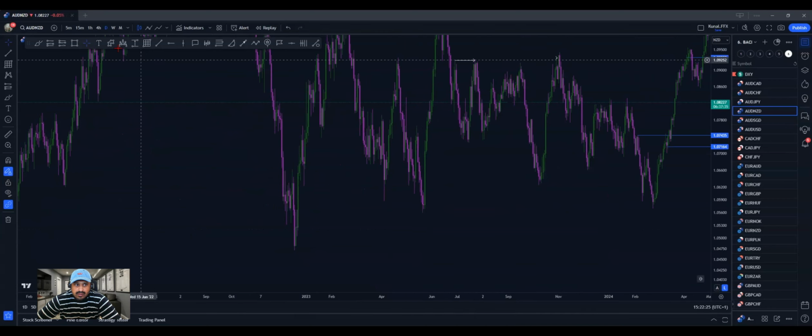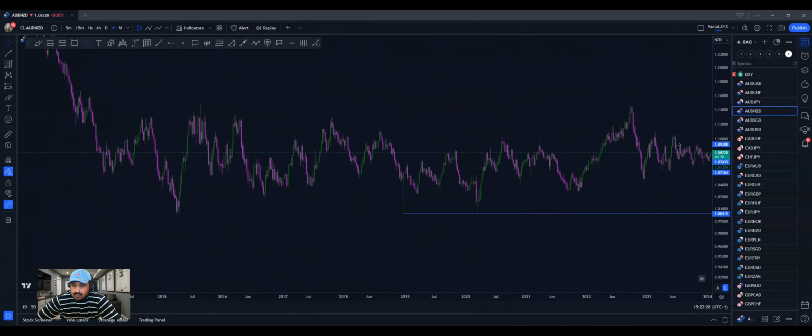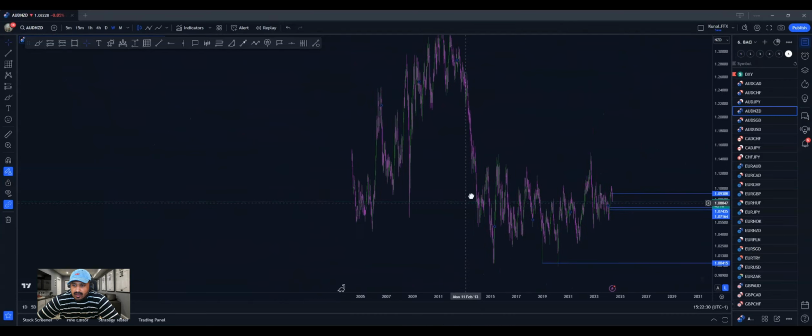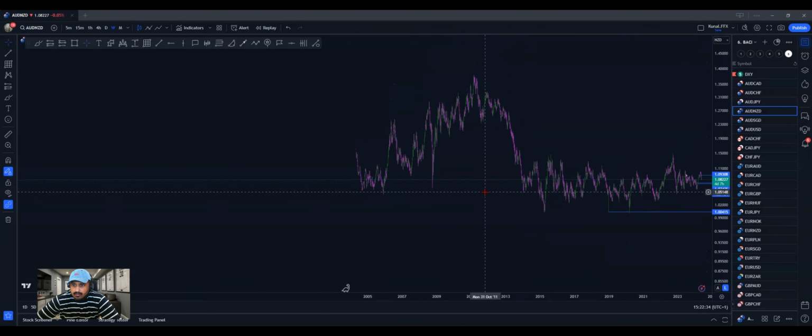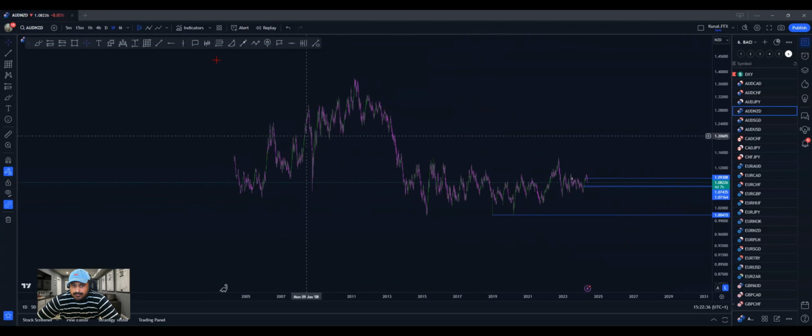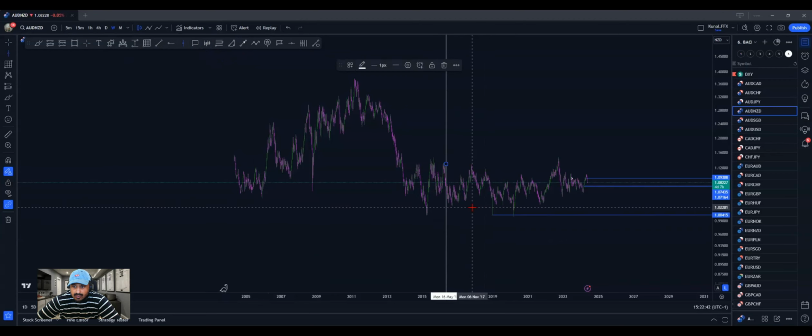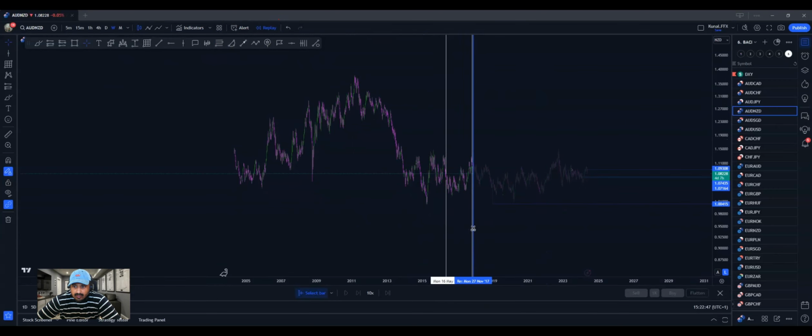And with Aussie New Zealand, what we're going to do is pick a data section, and why not pick this period over here. So what I'm going to do is line them up, and I'm going to pick from this section to around about that section, and I'll bar replay that all the way back over there.